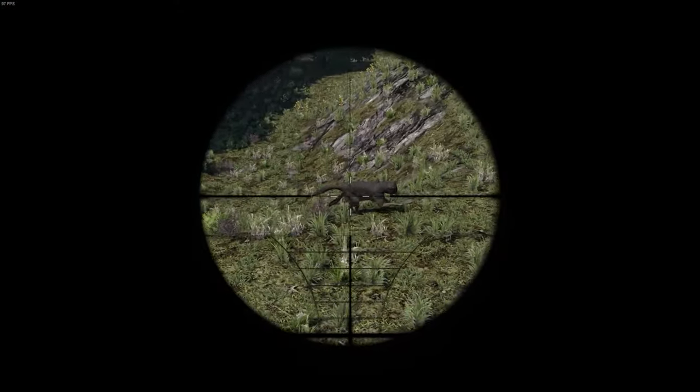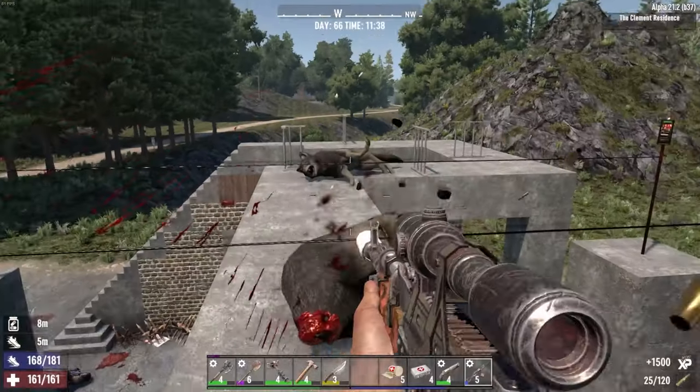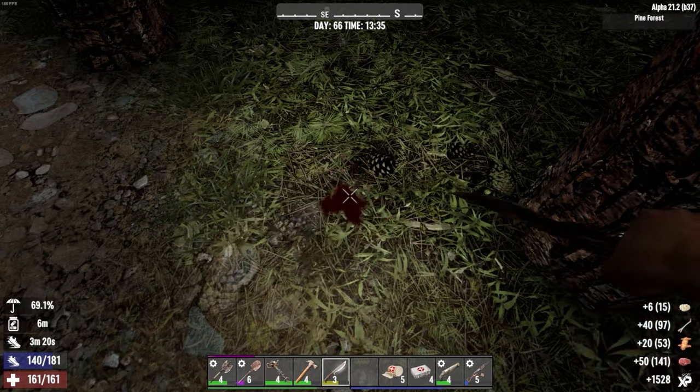Also, after we got back, Fang had to go. That's okay though, because a whole bunch of dogs came in instead. So I blew their brains out and then I chopped them up for their meat. Mmm, delicious dog. There was a whole pack of these guys and we got a bunch of meat from them.